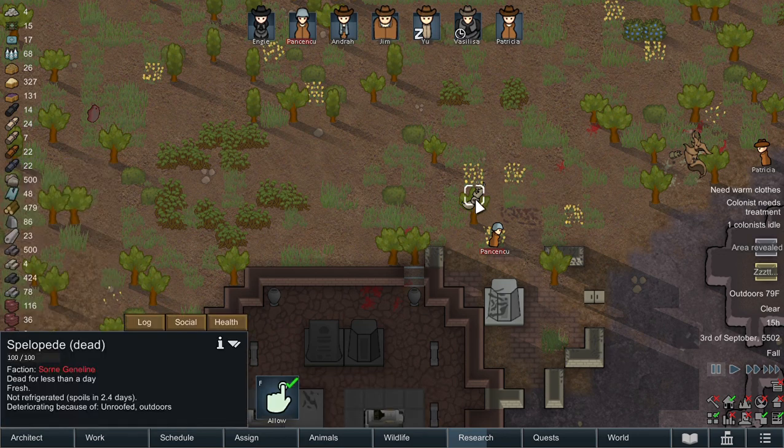Can we eat these things? I don't know if we can cook them or not. My people will haul them if we can cook them. Oh, they're taking them back. I guess that's dinner-ish.